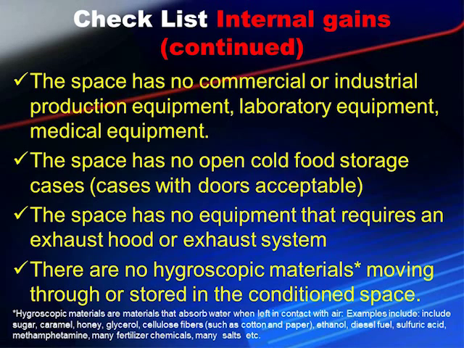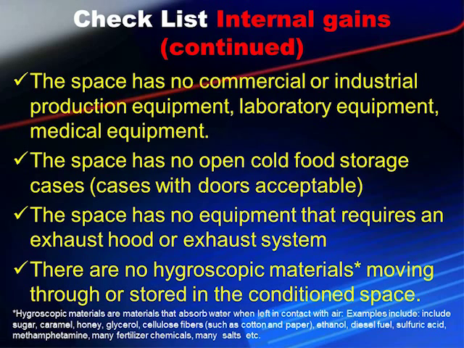Internal gains continued. The space has no commercial or industrial production equipment, laboratory equipment, or medical equipment. The space has no open cold food storage cases. Cases with doors are acceptable. The space has no equipment that requires an exhaust hood or an exhaust system. So in other words, other than bathroom exhausts and minor small kitchen exhausts, if you have a big hood that's for chemical designs or testing, that's not going to work for this.